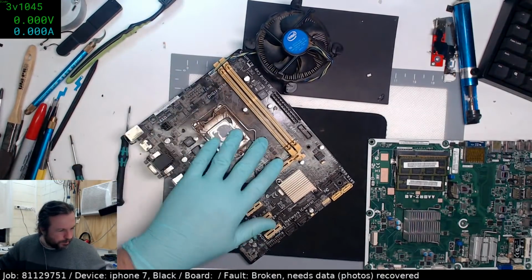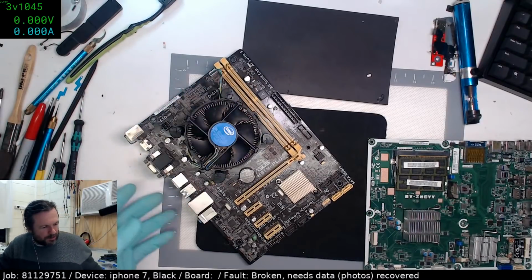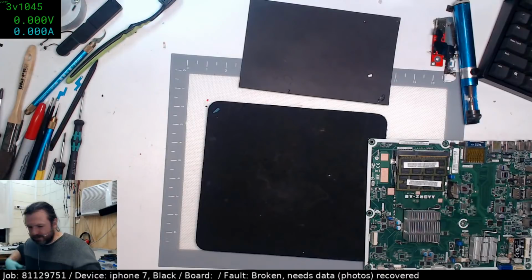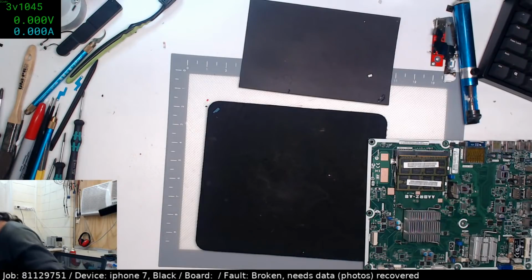This was one of... I was really happy with this main board, and then I killed it. I was not happy about that. GPU killed it. The graphics card. Okay. Well, guess it's to the random box of parts. Let's see. Switches.